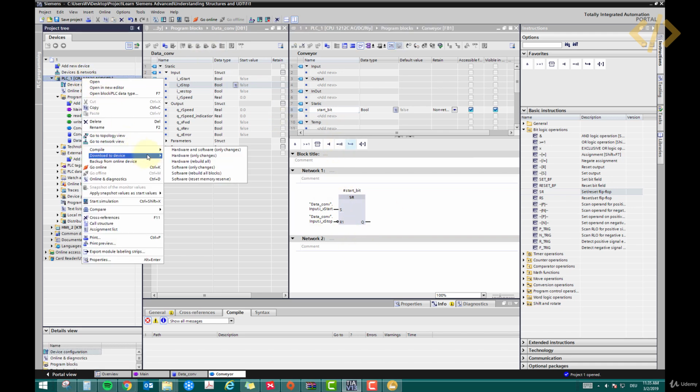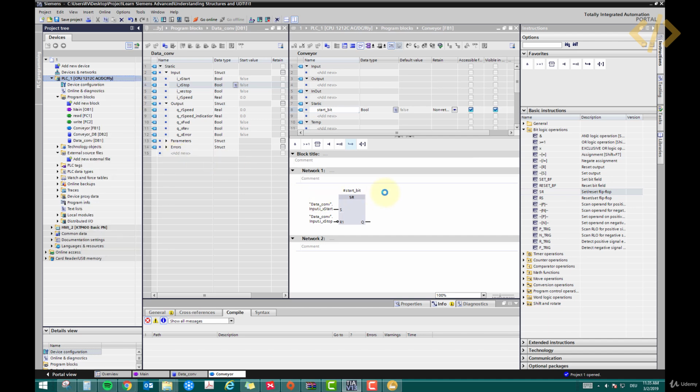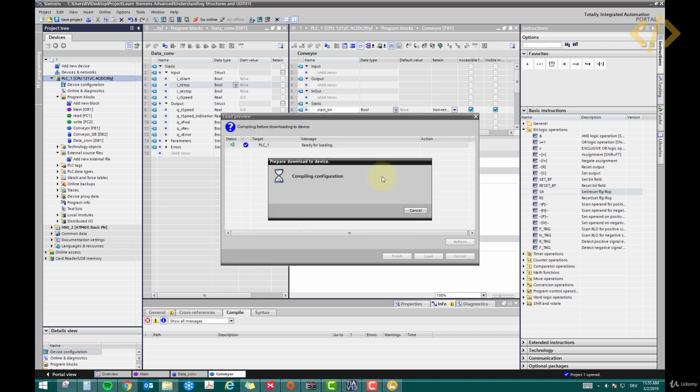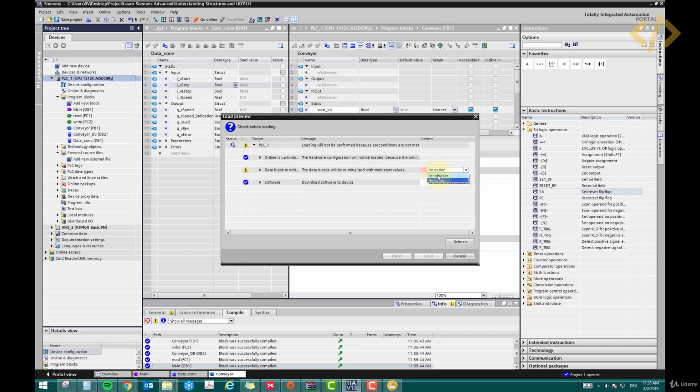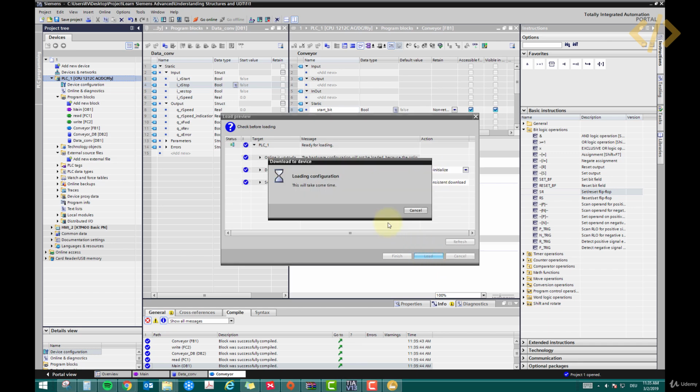Let's see if this makes sense to you. So I will download hardware and software into my PLC, which will take a couple of seconds. Reinitialize and load.